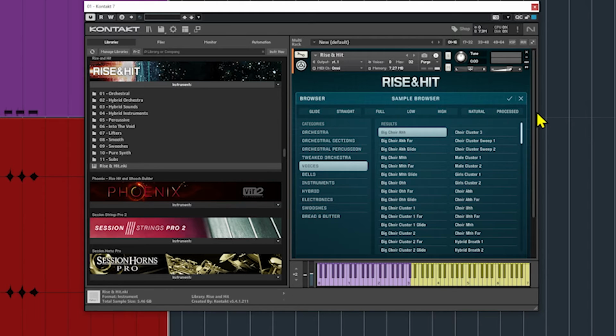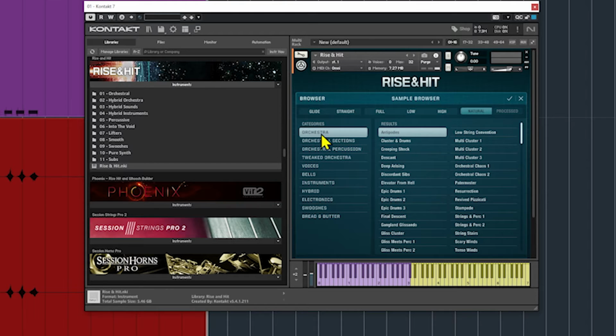Up here we have filters so that we can reduce the amount of information that we see in the results area. That way we can narrow down what we're looking for. So we can go to orchestra, and here we have glide or straight. Glide means the pitch will change over time.